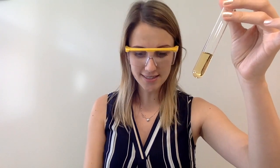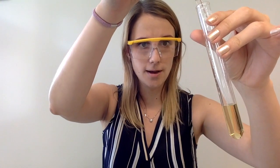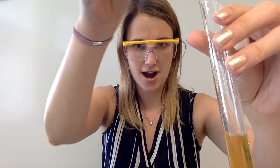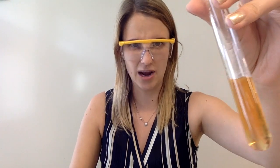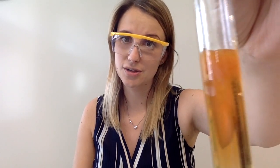If I take another sample of iron 3 plus, let's see what that does with the ammonia solution. When I add ammonia, you can see that you get that same red-brown precipitate. It's not forming in quite the same way as the other one, but you've still got those solid particles there. They're also insoluble in excess, so you've still got that red-brown precipitate forming with the ammonia too.